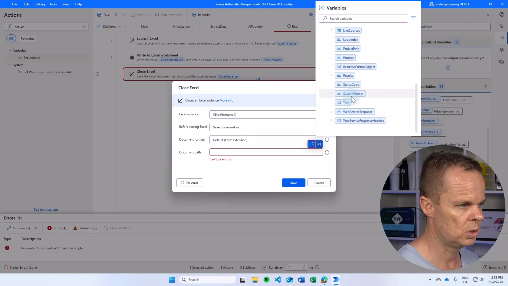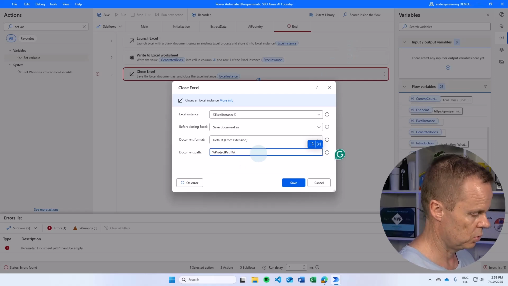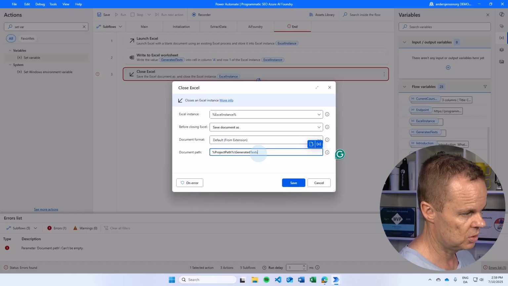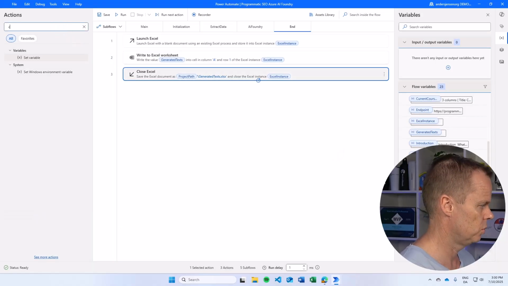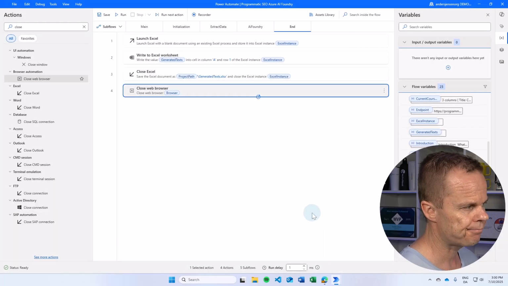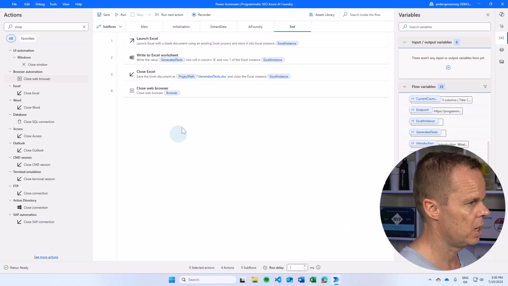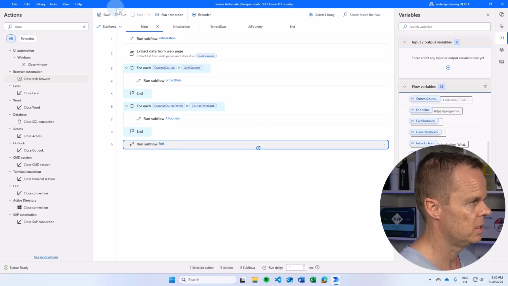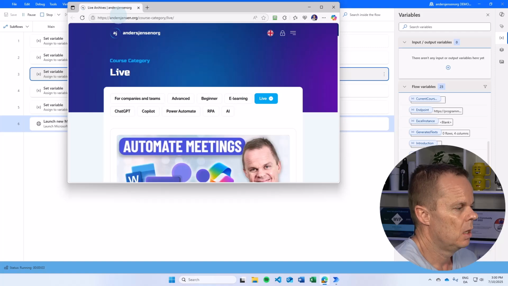Say project path. And then I also need to say, what do I want to call it? I want to call this one generated text.xlsx. Save. We should probably also close the web browser. So I will have close web browser here. Let's close all of this and let's try to run it with the end as well and see that we can save all data.